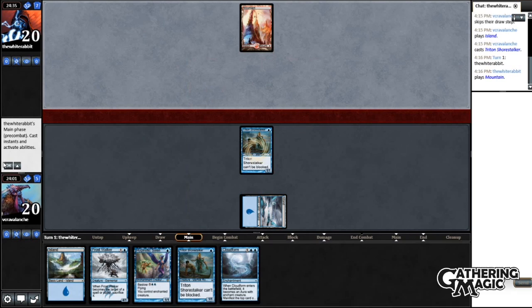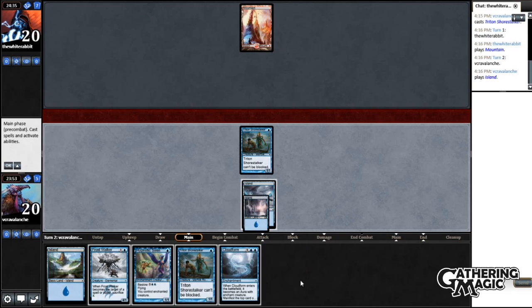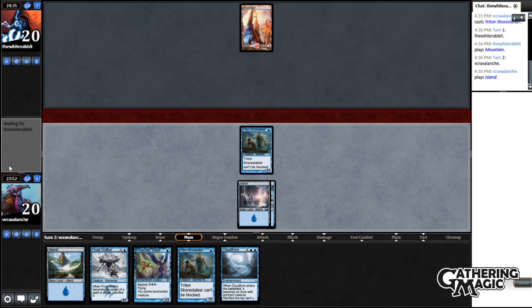I'm still waiting for another rogue tribal. I think we saw a rogue tribal back in, what, the good old, whatever the tribal set was with the fairies. Anywho, let's go attacking with the Shorestalker.